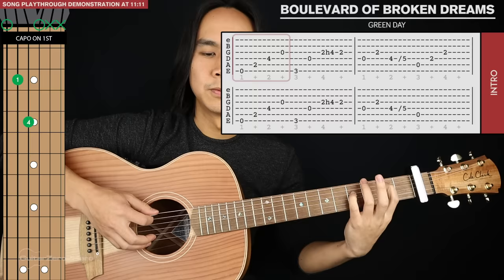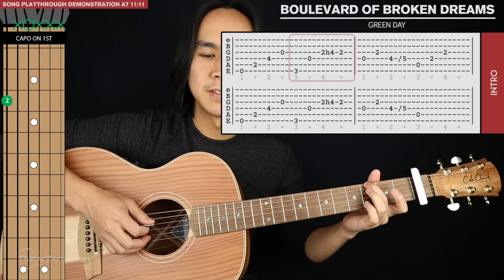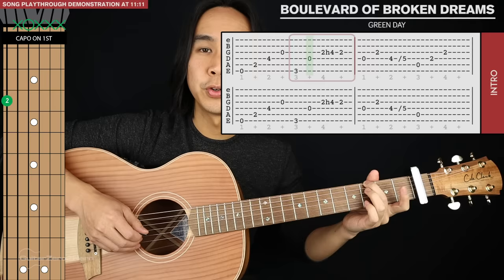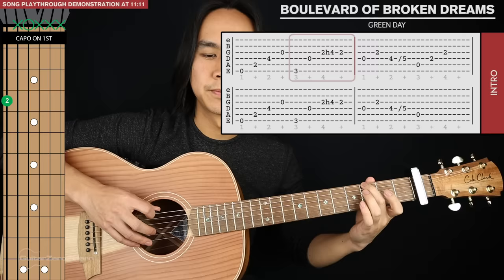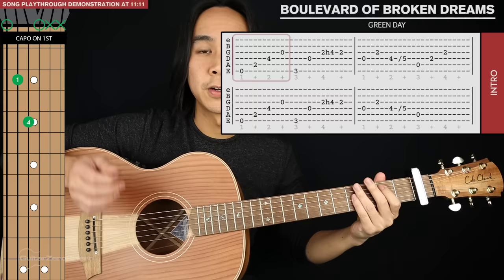Like that. After that, you'll take your middle finger and put on the third fret of the sixth string, pluck that, then pluck the fourth string, and then put your index finger down on the second fret of the third string, pluck that, and hammer on with your pinky finger onto the fourth fret. Lift it and hit the second fret again. So that second section. And in total for the first bar.